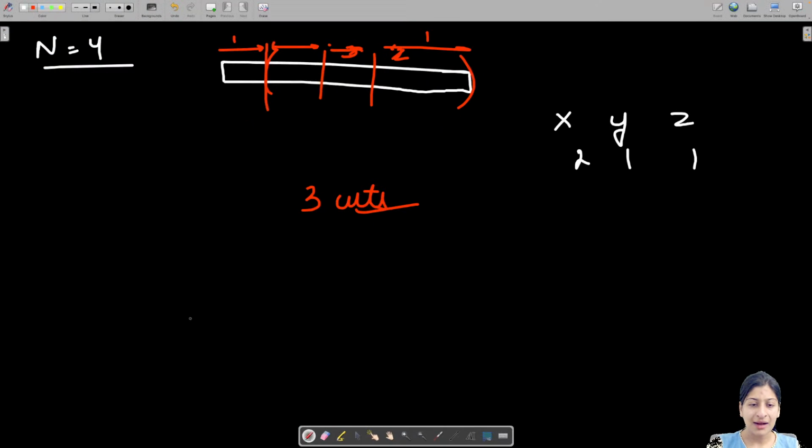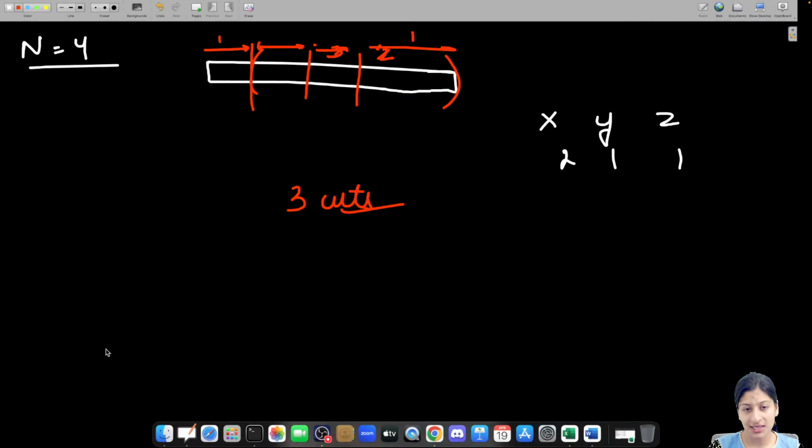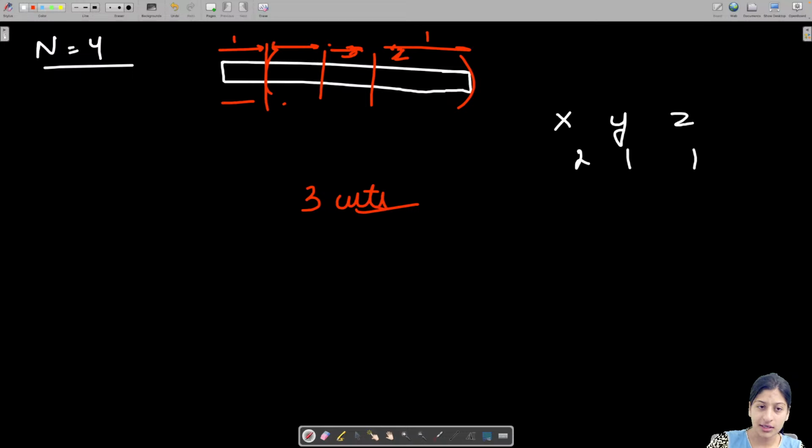What you have to return here is the total number of cut segments, which must be maximum. So basically we are returning the maximum segments here and not the cuts. That is why your answer is 4. We can make maximum 4 segments each of length 1. Basically the one that we just wrote here, this possibility is actually going to be your answer, but we are going to explore what all possibilities we have and how we will come up with the answer in that case.